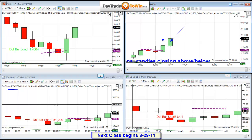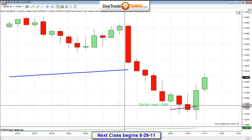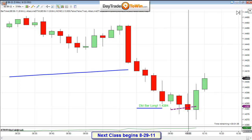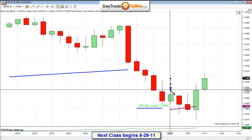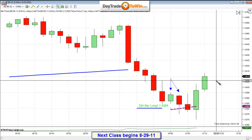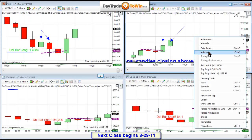And so it's going to be long trades, both in the DAX, on the Euro, on the E-mini. All right. So I'll pull up some markets that you want to look at. Here is the Euro. Euro is a big market to trade here. And so the reason why we're having this double bar long right over here at 43.84 is very simply because we had 2 consecutive closings above the Atlas line. That's the reason. All right. And then as soon as this candle closes, it'll be another long signal. Let me show you what the back end of the Atlas line looks like so you can have an understanding how this works.